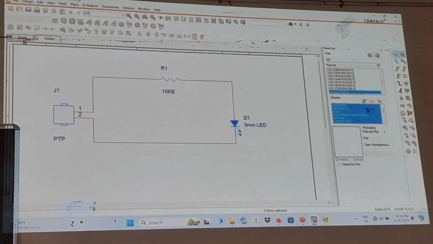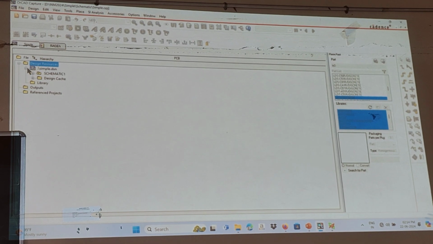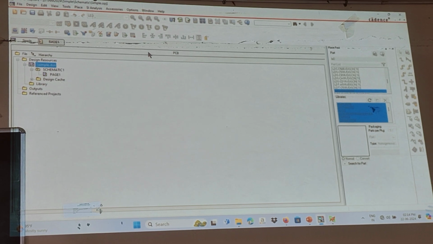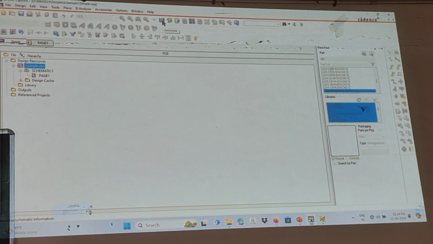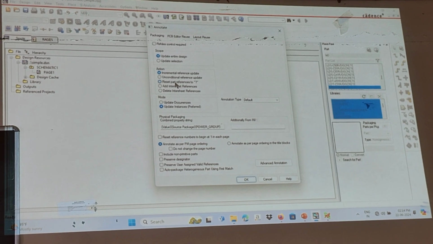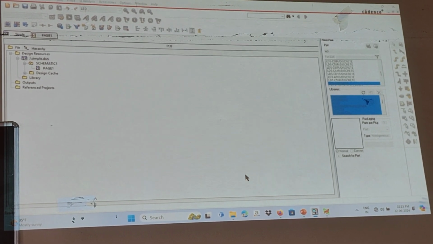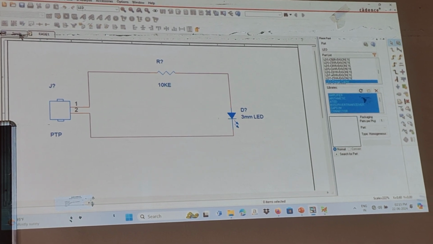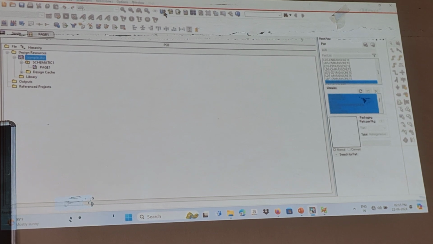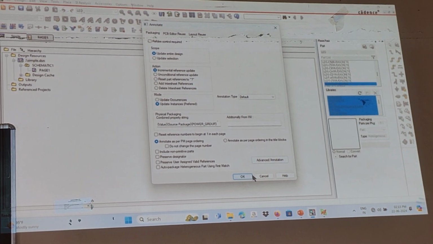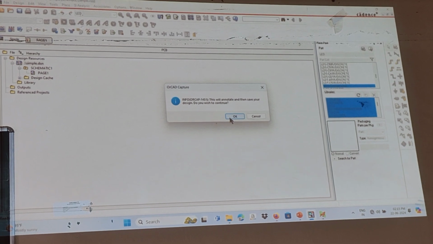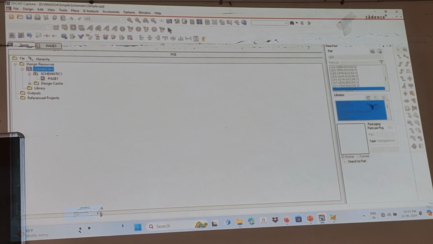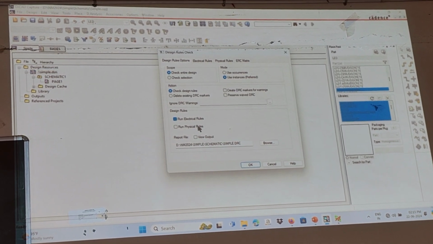Next I am going to the project manager window. In that I am going to annotate first, reset part reference. Okay. Then again annotate, incremental reference update. Okay. And next design rule check.